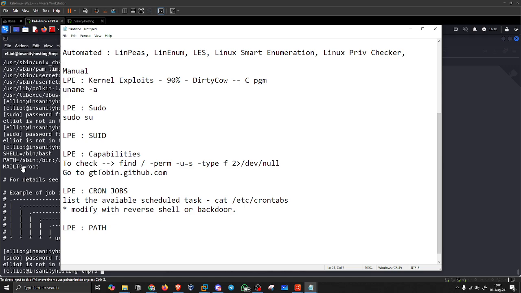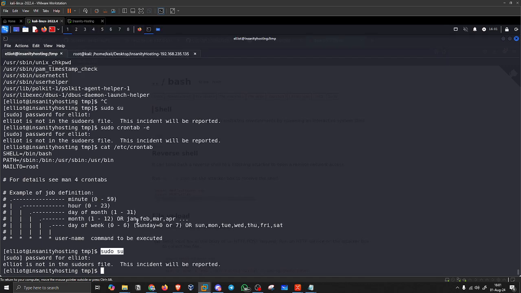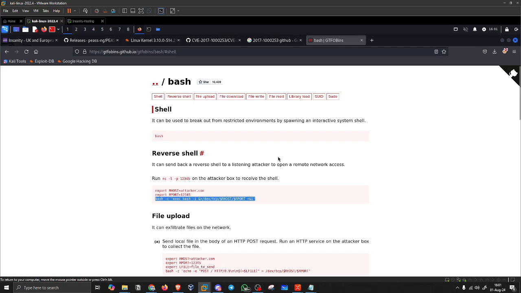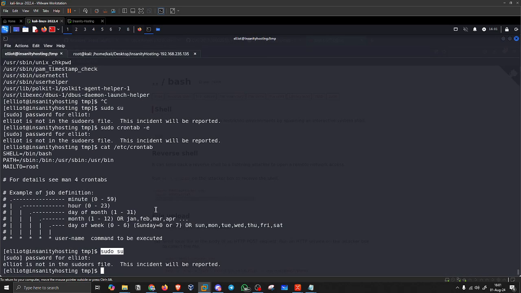But if it doesn't work and anything malicious is detected, then it will be reported. So even if you're solving the labs, you need to be very sure that you are solving them with the real-time environment perspective also.